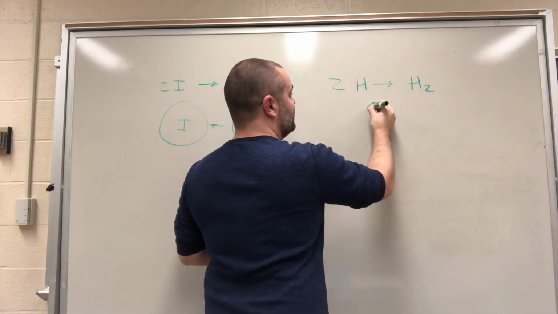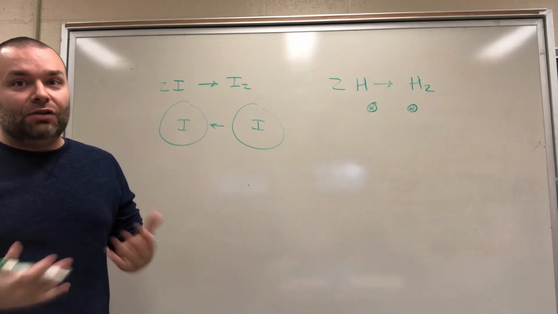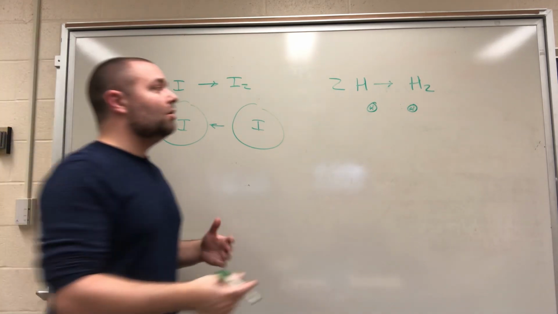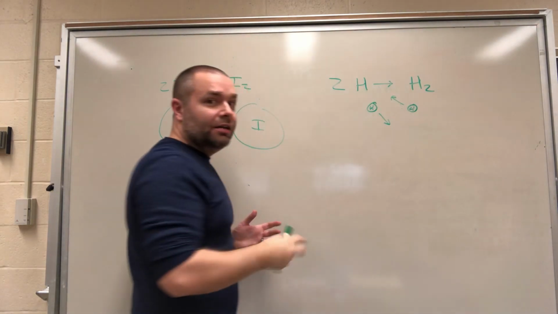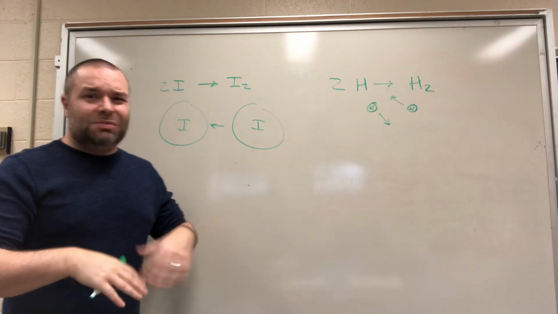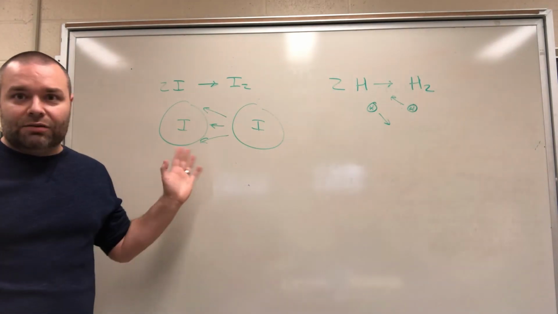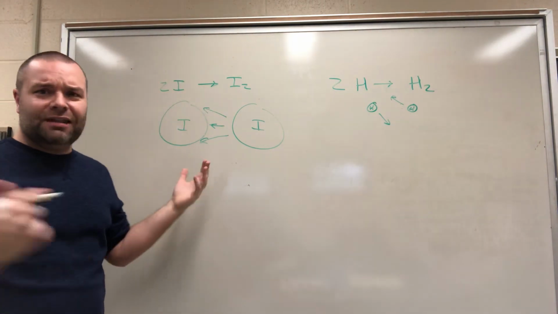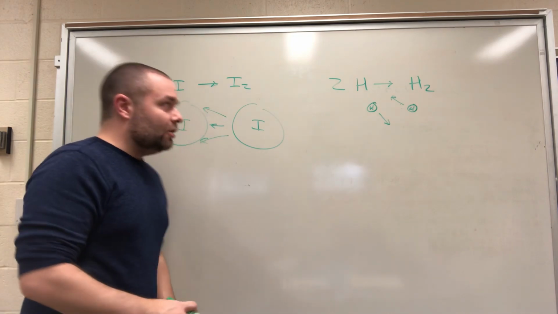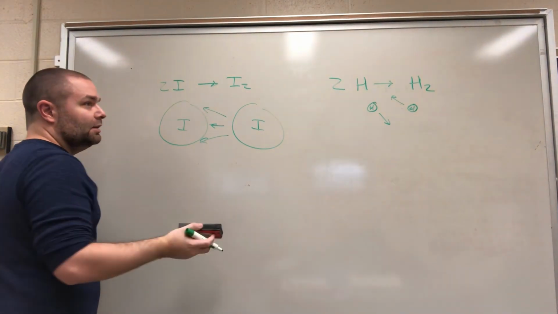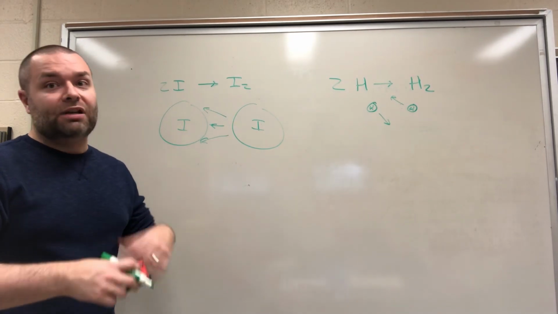If you look at H's in comparison, I'm going to draw them really small, and hopefully you can even see them, but you kind of get the idea. If you look at H's in comparison to I, they're very small. So in a sample, it's more likely for these H's to just kind of zoom by each other. So they won't collide as much just because they're not as big. It's harder for these I's to zoom by each other. If I try to draw these arrows where the I's are missing each other, there's just more area to hit, so there's more collisions. All right. So these ideas then are incorporated into K. There must be a size component, and there must be a movement component or a temperature component.